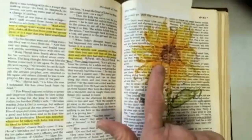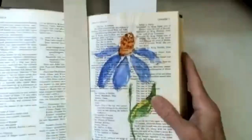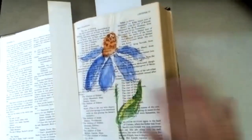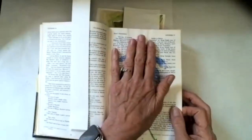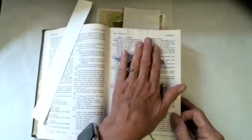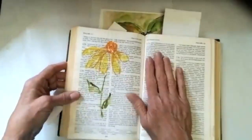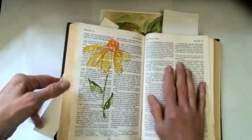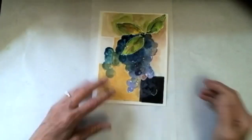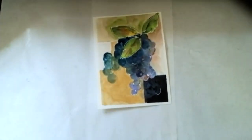I've even gone back in with a pen on top of the painting, and this is probably the very first one I ever did. And this page has a different feel, but I have painted the transparent on more pages. It just turned to another one. I actually have to feel the paper to know for sure that it has the transparent ground on it. And I really, really enjoy using the transparent ground a lot. So thank you for the opportunity to share that.